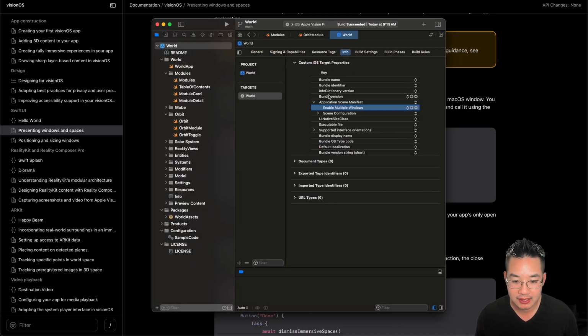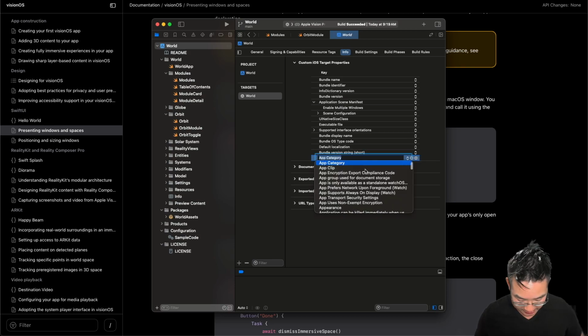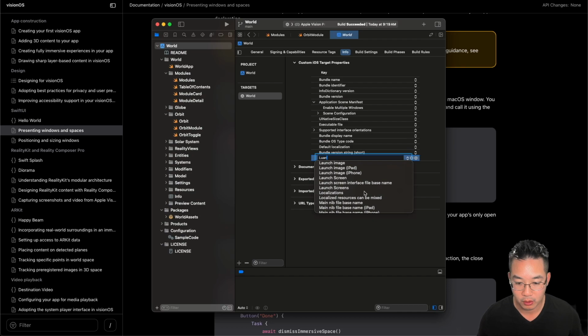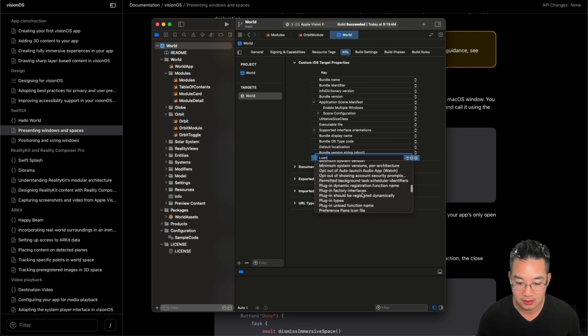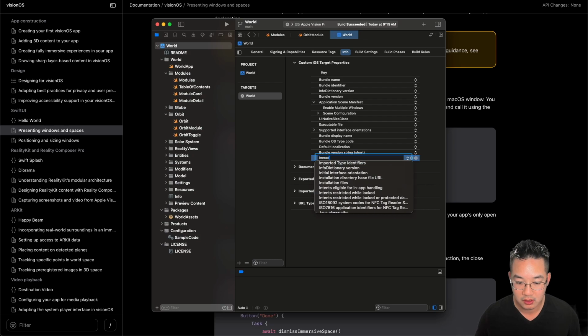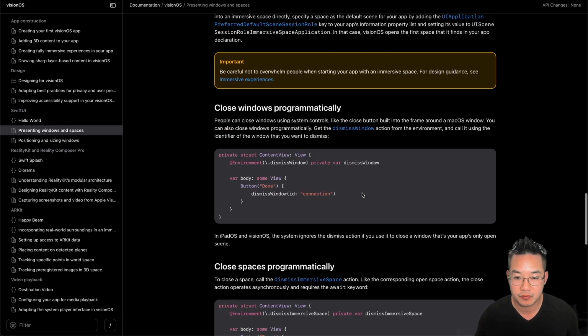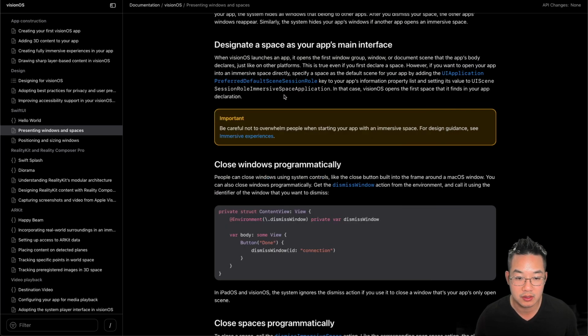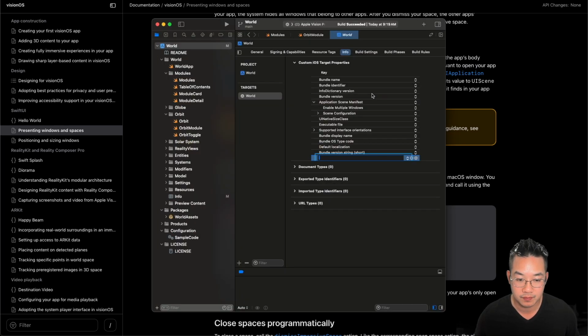Here we can take a look at this. Launch in immersive space. Let's see. Let's do an add and then launch in immersive space. Let's look that up. Give me a moment. UI application. No, that's not it. Nope, that's not it either.